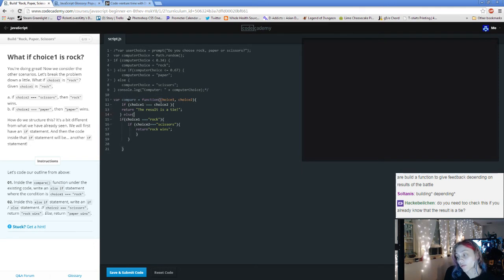So if choice 2 is not the same as choice 1, then we check and find out if choice 1 was rock, if choice 2 is scissors. And if it's not that, then say, wait.